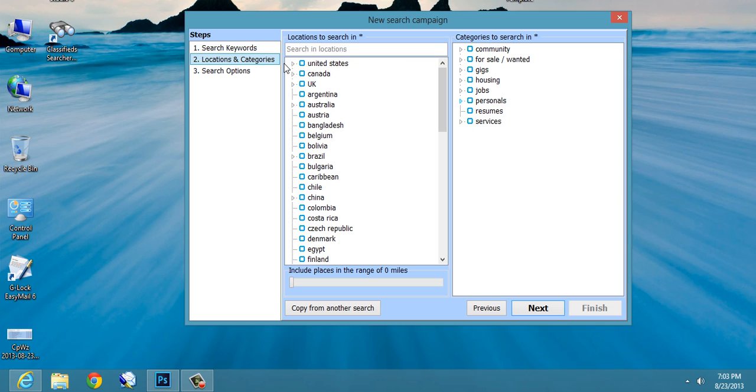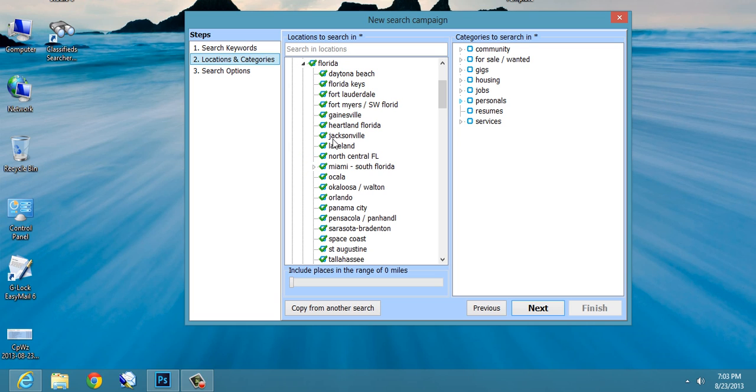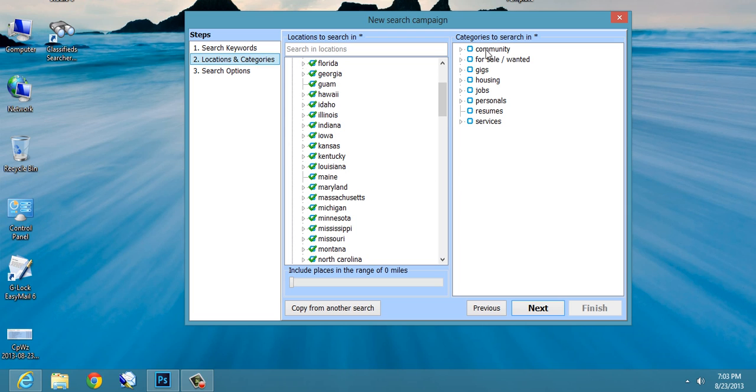Okay, the first option it asks you is United States. Depending on your industry, you may want to choose the whole United States, which is what I do. Or if you're offering a service type product which is state specific, you may choose just the specific region which you're servicing. And over here in gigs, in my specific business, I'm going to be choosing computer gigs.